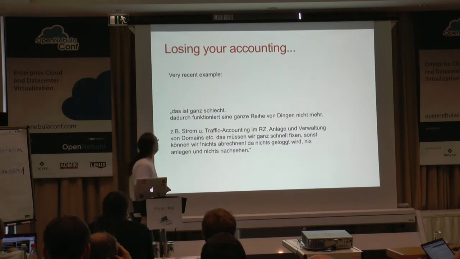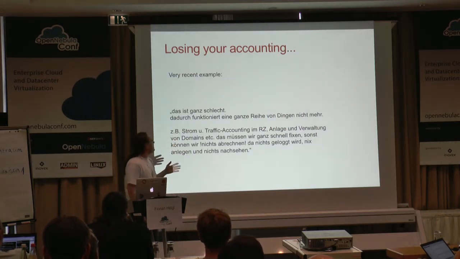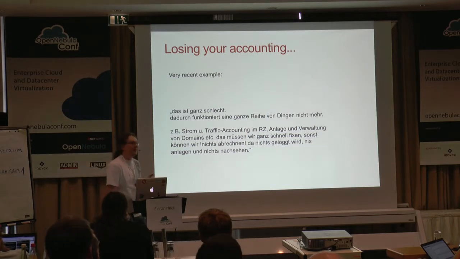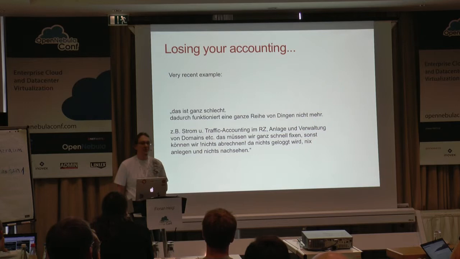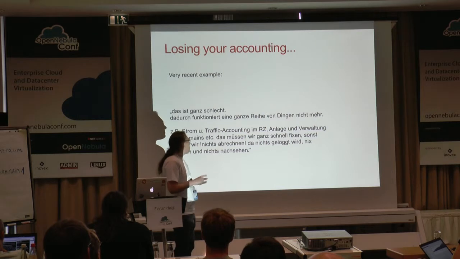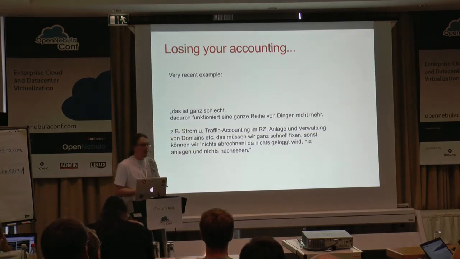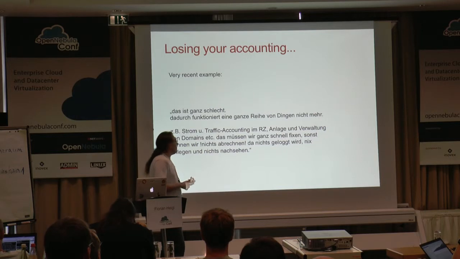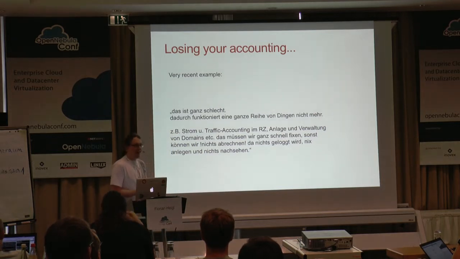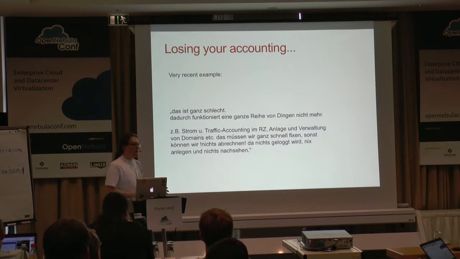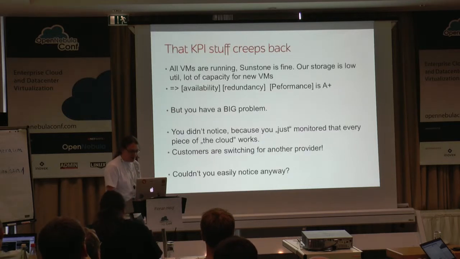Yeah, that's a very recent one. It will only help the ones who can read German. Basically, a database backend called Navision went down, and they lost traffic accounting, power accounting, management. You couldn't access the racks. You couldn't order new domains or anything. So for that time, while that stupid SQL database, which I, from the Unix side, don't care about at all, was down, nothing was possible. So this was a much bigger impact than losing any customer server, which is of course weird.